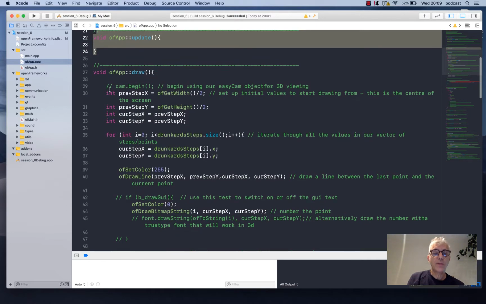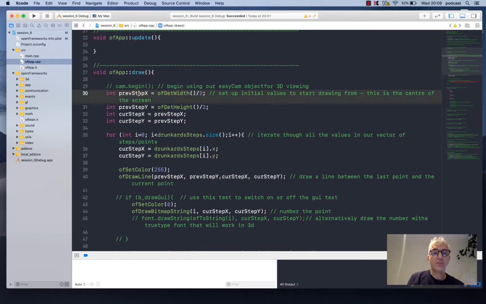I'm going to set up two integer variables, previous step x and previous step y, and I'm going to get the width of the screen using ofGetWidth divided by 2, which will give me the middle of the screen, and the same with ofGetHeight, divide that by 2, and that'll give me the middle of the screen in the x and y directions.